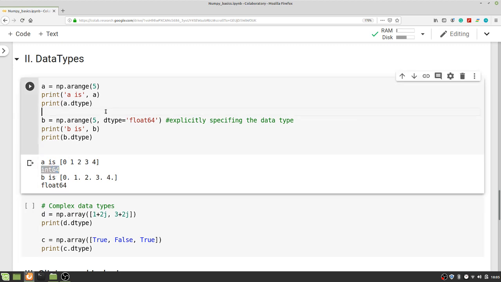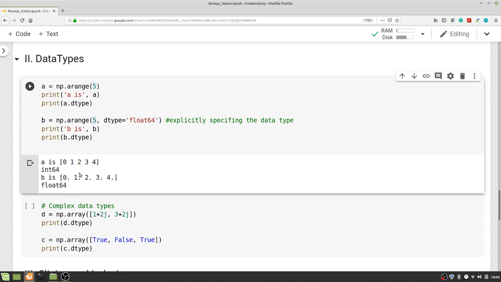Suppose I want to explicitly specify or enforce a data type in a particular NumPy array that I am initializing. Then when I am giving the input argument, with that I can tell the data type also. So dtype is equal to float64. So this will make my NumPy array with the same input parameter but of data type float.